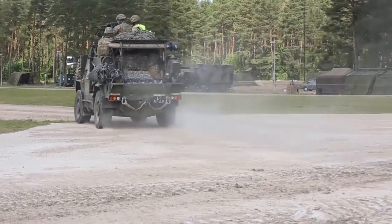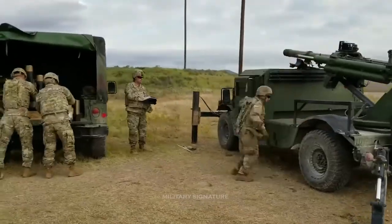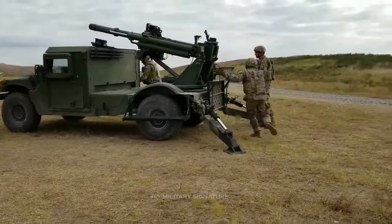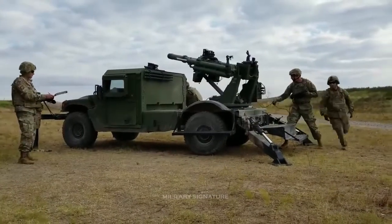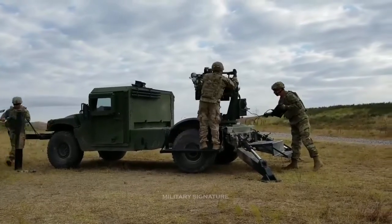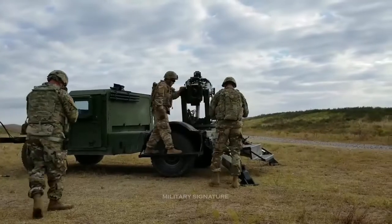The Hawkeye 105 millimeter weapon system is a modular howitzer designed to be integrated into various combat transports, including the Coyote. The M119 variant has an improved firing rate of six rounds per minute and a standard firing range of 14 kilometers. If finally adopted after trials, it will provide huge firepower to special forces in a mobile configuration, and a limited number should reasonably be in service within the next two years.